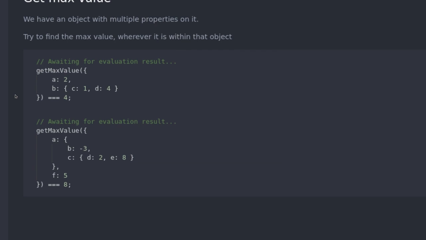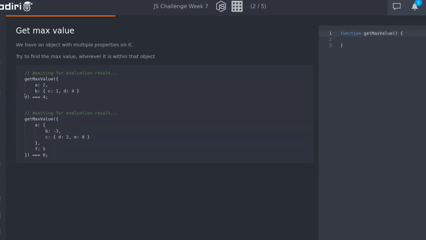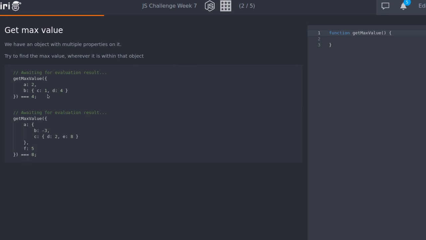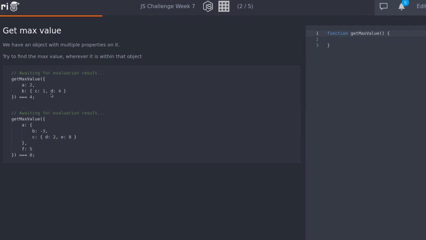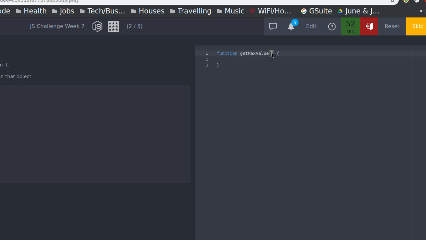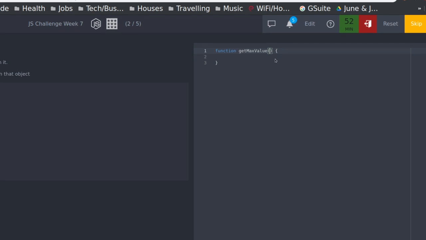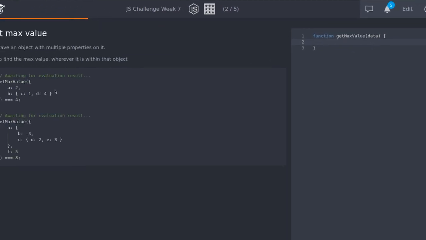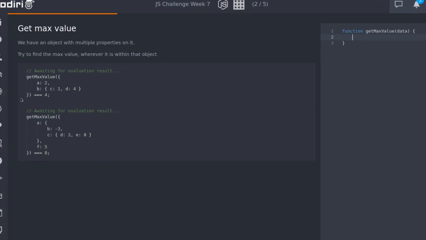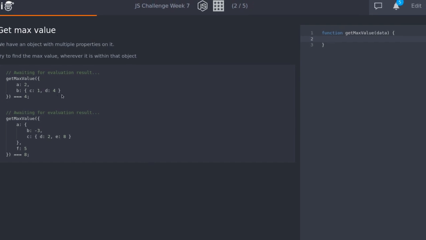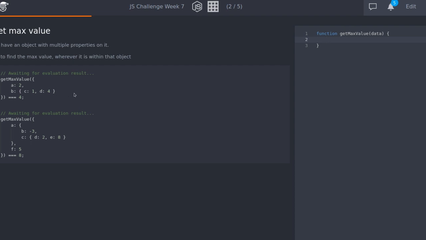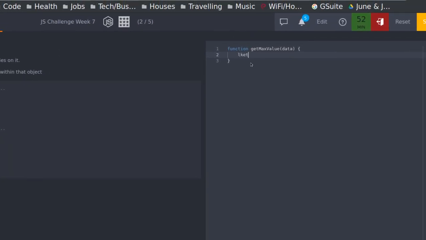So this one's a bit simpler, the getMaxValue. We've just got one object as our input. I'll just call it data. We just want object.values.